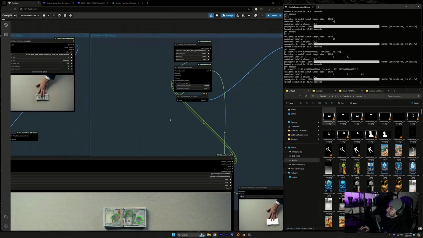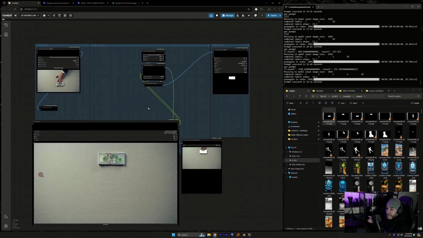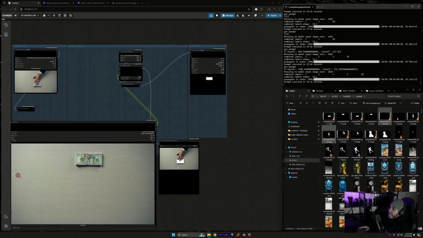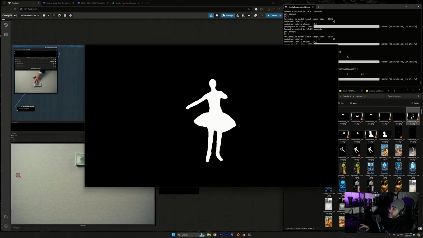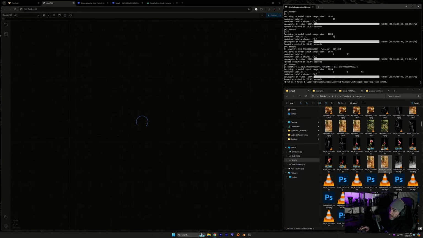Okay, so I am pretty happy with this. Again, this workflow for you guys to get these alpha mattes is pinned to the top. And then let's just look at this practically, right? If we were to, yeah, let's do this video, for example. So let me open up a new Comfy tab here.